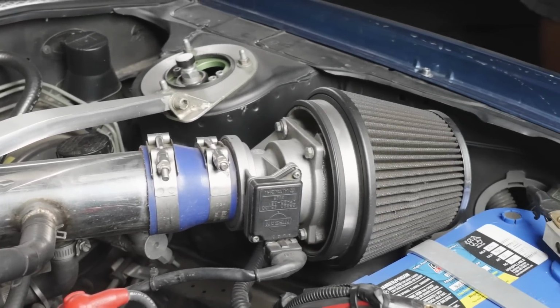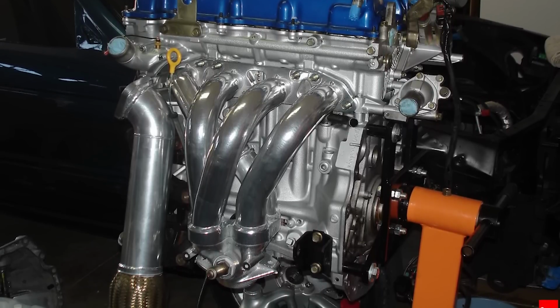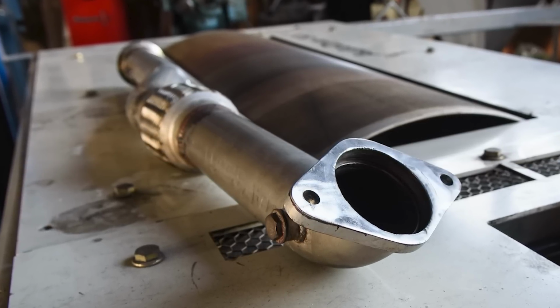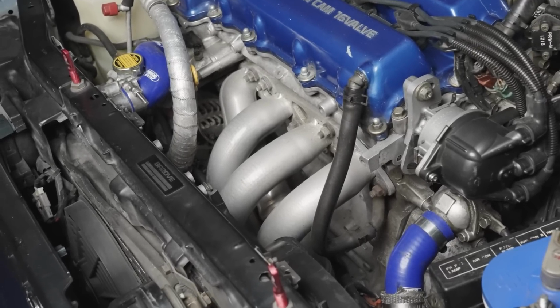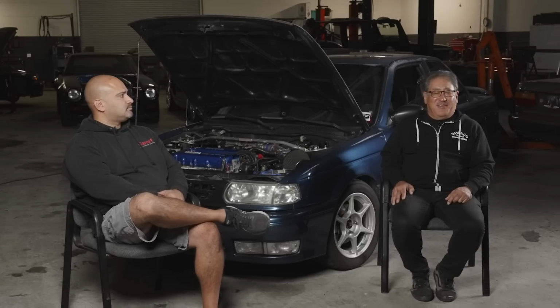And then also the SR20VE header, which is from a 20V Primera, from Europe, the G20 out there, the P12, I want to say it is. So it's got a 3, and then a custom secondary, which is a 3-inch downpipe that goes all the way back to the 3-inch exhaust it has as well. So this is a stock manifold, but it's actually like a tubular header. It has really big primaries, and it's like a long tube tri-line configuration, and the stock manifold makes probably more power than any of the common aftermarket headers.